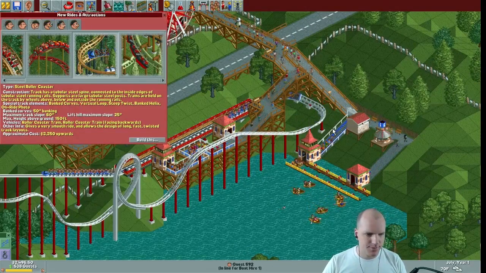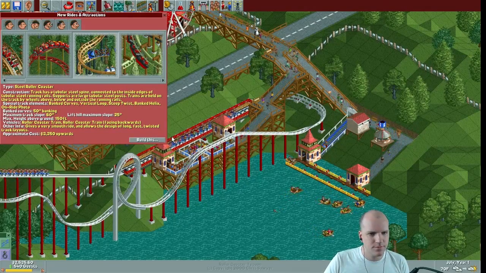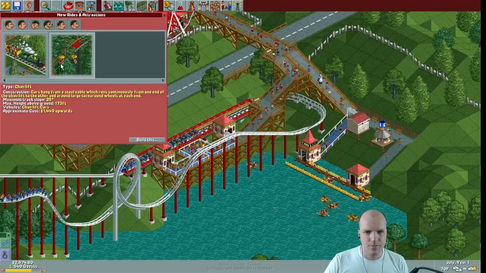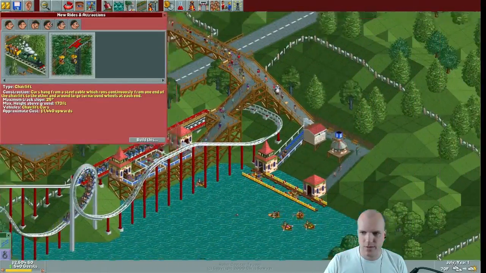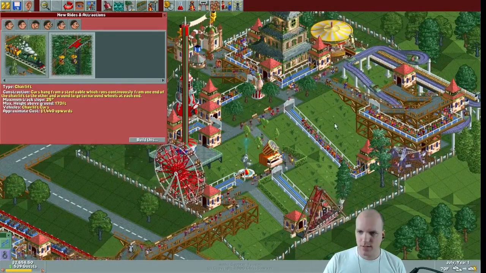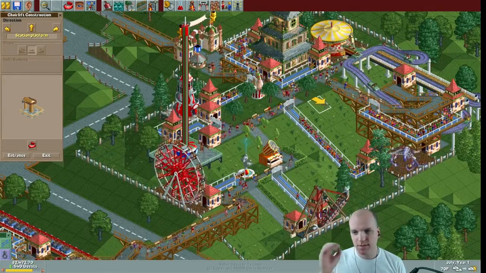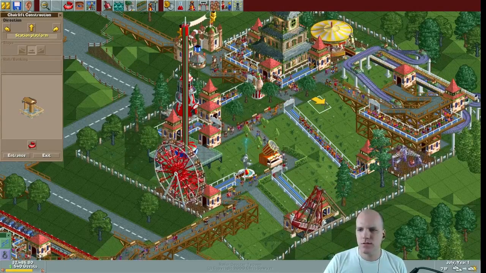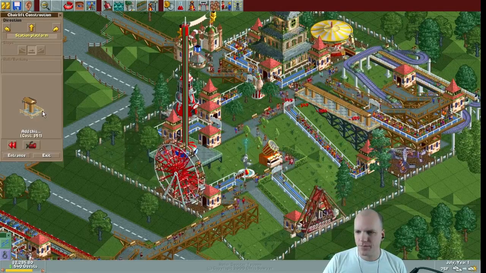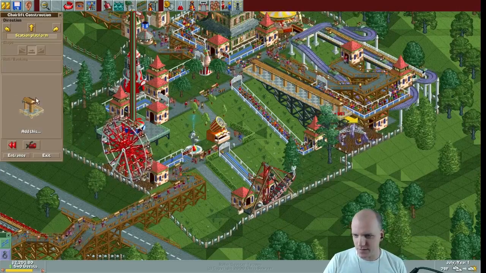Okay, so what can we build? Oh, a chairlift. Yeah, we should make a chairlift, shouldn't we? To get from one side to the other. Okay. Where can we do that? Here? It doesn't have to be a circle. Yeah, so I can start it right here. And just go. I'm gonna go right over that ride right there. It's gonna get buried underneath paths and rides. That's awesome.